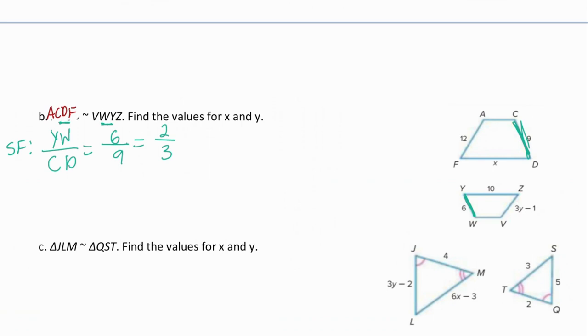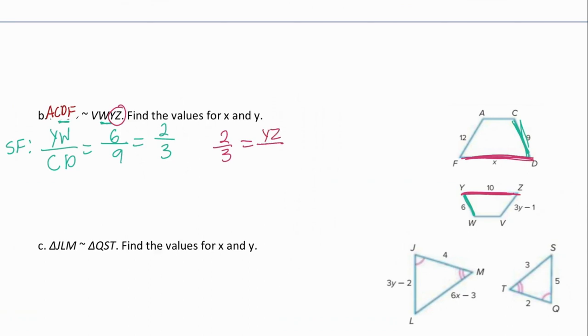So the next thing we want to find is X. And X is going to be proportional, which is the side FD, so this side right here. So that's going to be proportional to YZ. So we want to go ahead and set up that proportion. So again, that scale factor is 2/3. We'd set that equal to, again, we went smaller to larger, so the smaller figure needs to be on top. So that means YZ is going to need to be on top, and FD is going to need to be on the bottom. So we can say 2/3 is equal to YZ, which is 10, over FD, which is X.